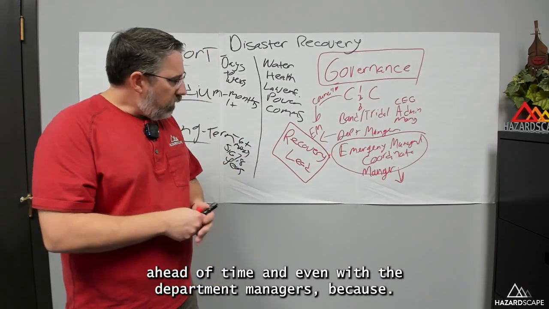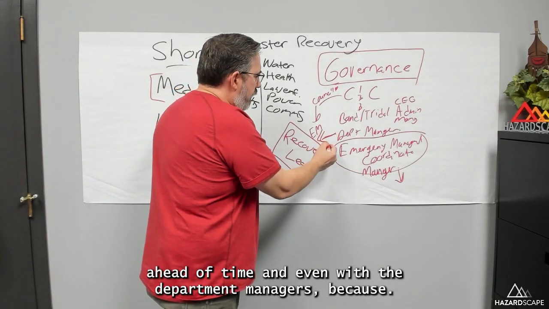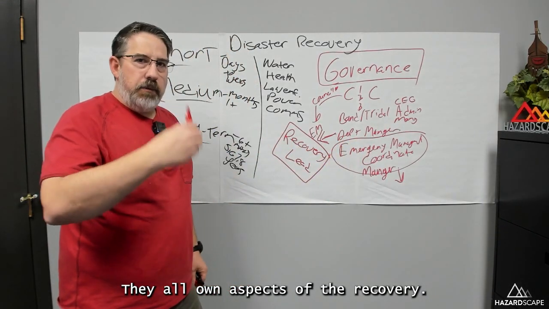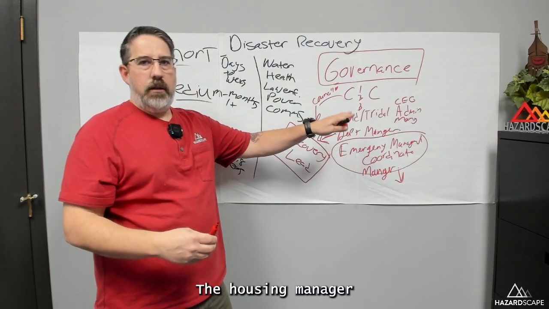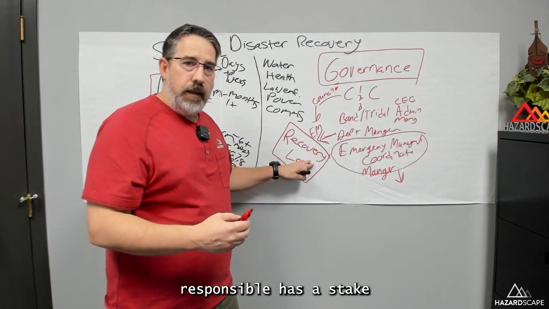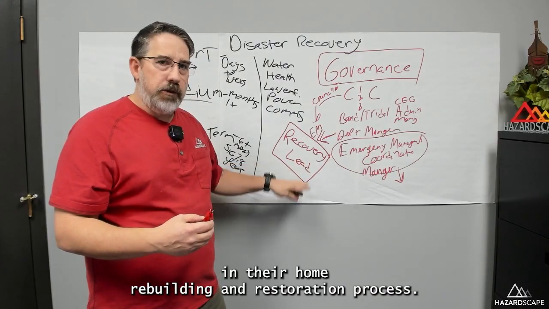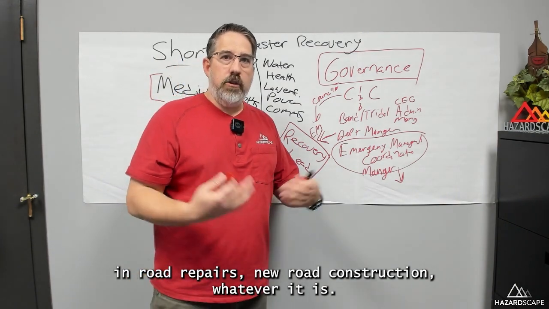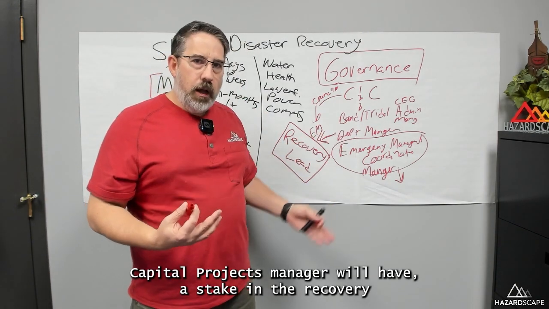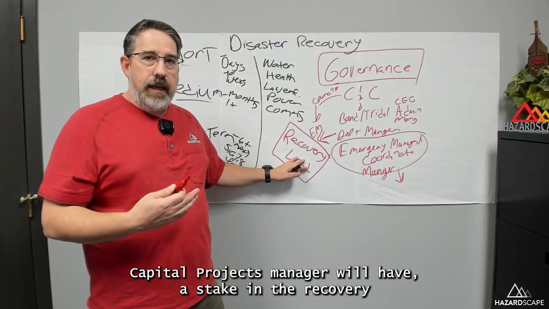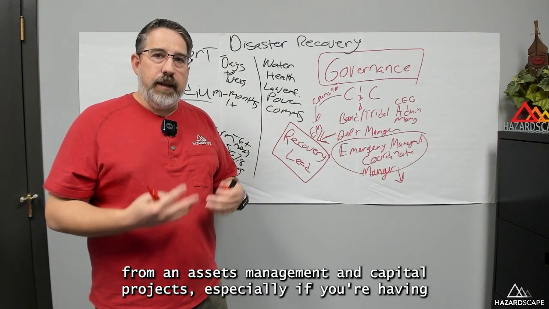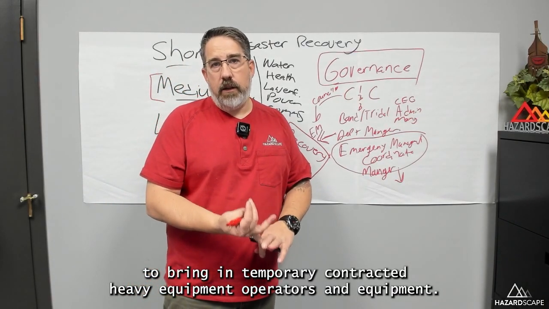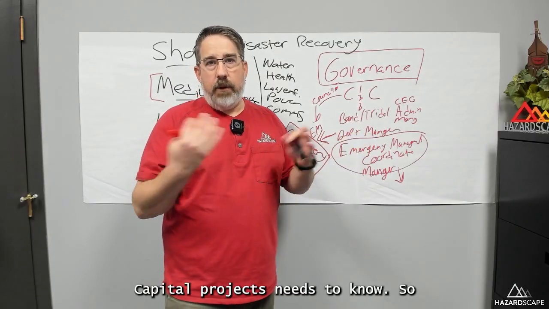And even with the department managers, because they all own aspects of the recovery. The housing manager has a stake in the home rebuilding and restoration process. The Public Works manager will have a stake and influence in road repairs, new road construction, whatever it is. The Capital Projects manager will have a stake in the recovery from an assets management and capital projects perspective, especially if you're having to bring in temporary contracted heavy equipment operators and equipment. That's got to go through capital projects; they need to know.